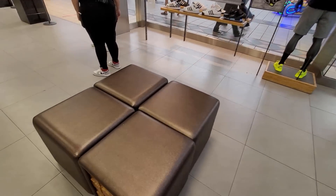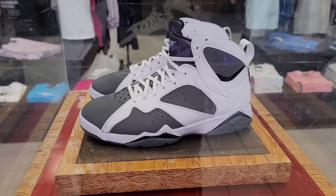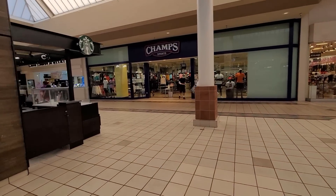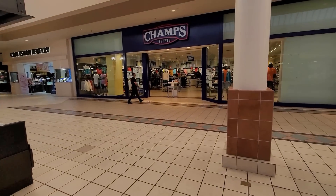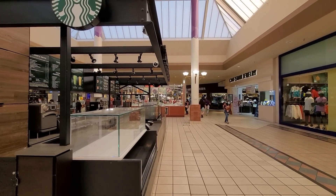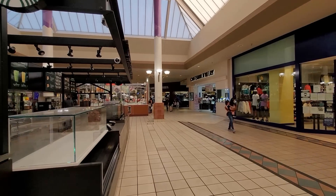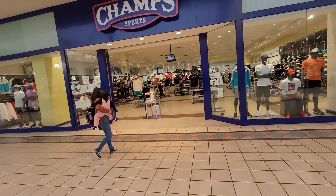All right, let's go check out the next stop. I guess they do have the Flint Sevens, but everybody's been having those. There's a Champs, there's a Sheik's right there. Got a lot of stuff, a lot of Sheik Palace as well. The mall goes on forever — holy crap, I didn't know how big this mall is. At least all the sneaker shops are over here so I don't have to walk all the way over there.